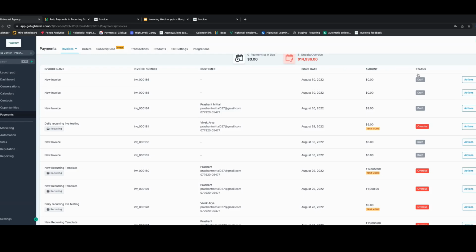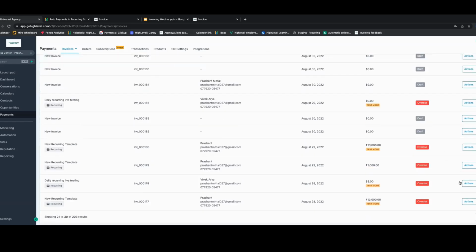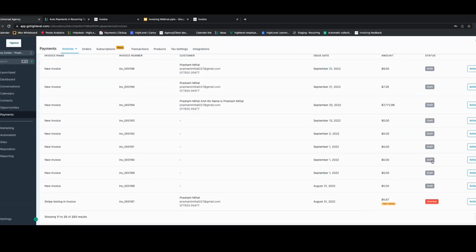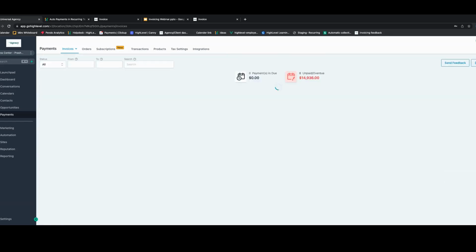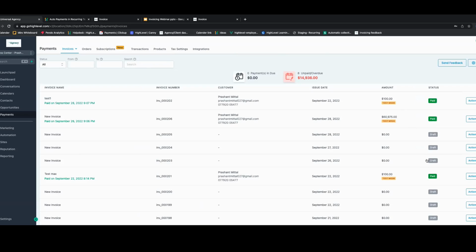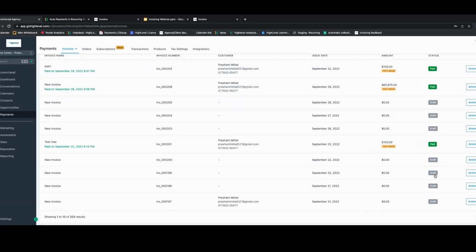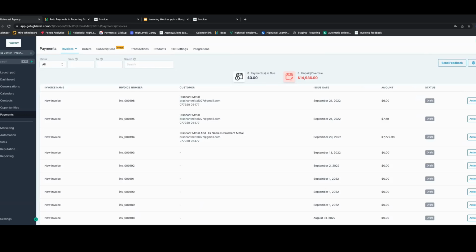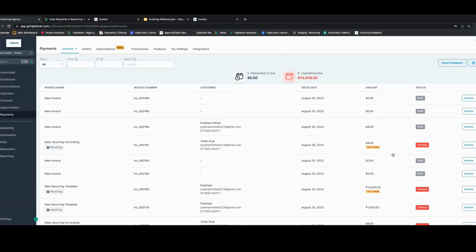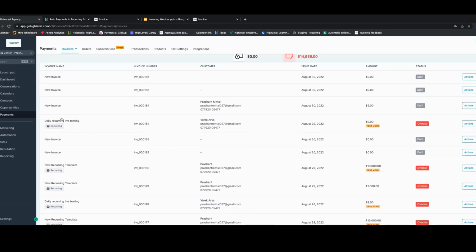And you can see in here different statuses, that this invoice has gotten into overdue, or this invoice has been marked as paid, or things like that. So you can see all of the statuses of the invoices in detail in here. And let's suppose you see an invoice which has been scheduled via a recurring template, and you want to know the source of the recurring template.